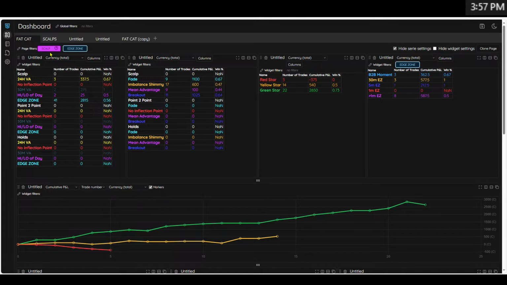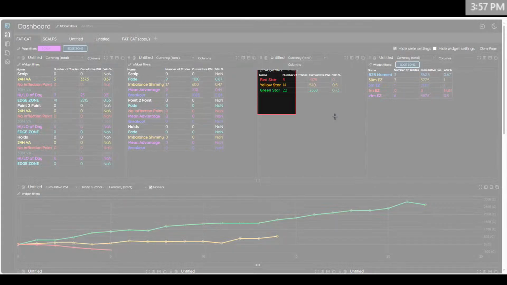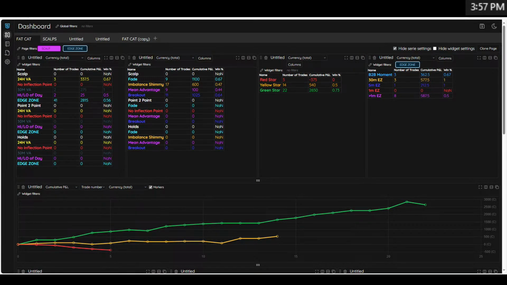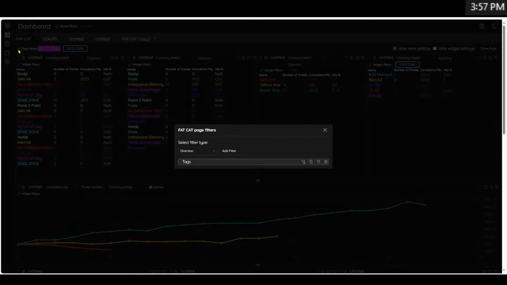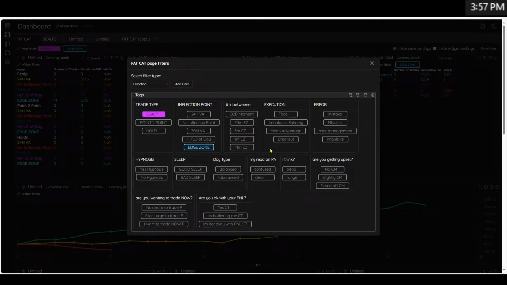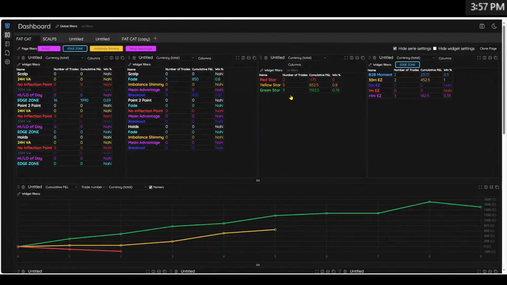But so far, your scalp edge zone breakouts and fades do really well. I'm curious if that's contributing to this. Let's take a look. Let's just do this real quick before you go. Let's just screenshot this so I can remember. So these 2 trades, I want to look at these 2, but you can't do that. So what I got to do is go, don't show me these 2. Oh, that's interesting.